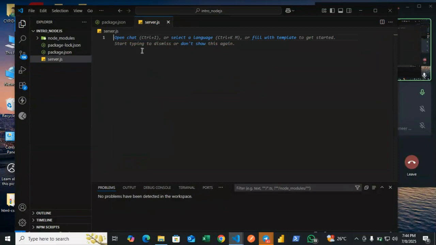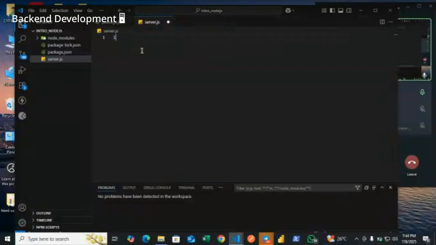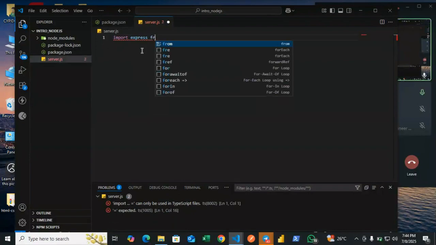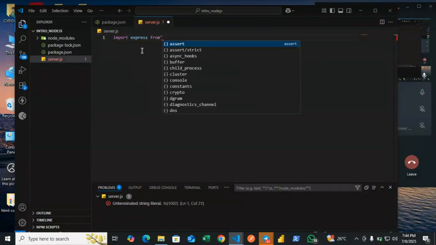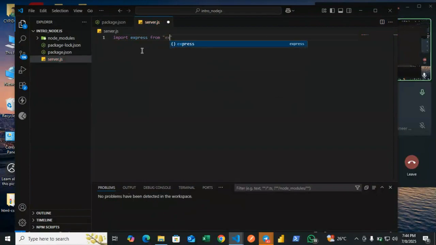We can initialize our application with the Express package, which our application will depend on, by saying import express from express. And you see that the Express is coming up here for me to accept it.